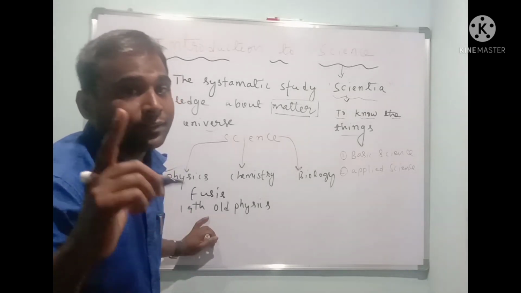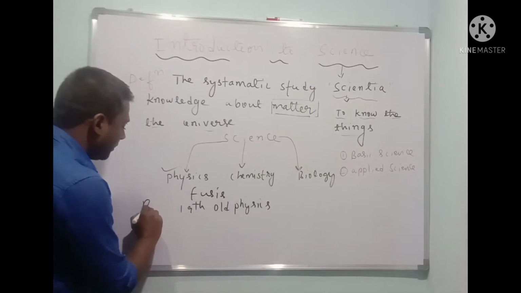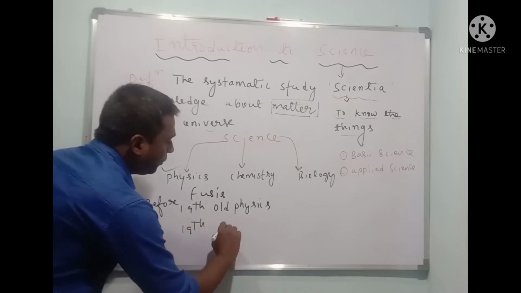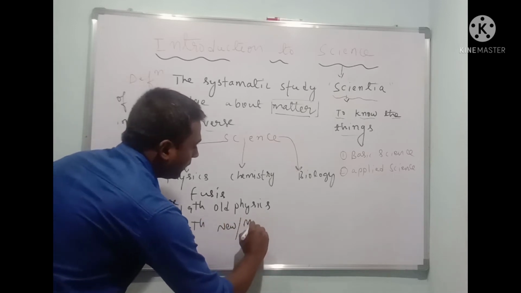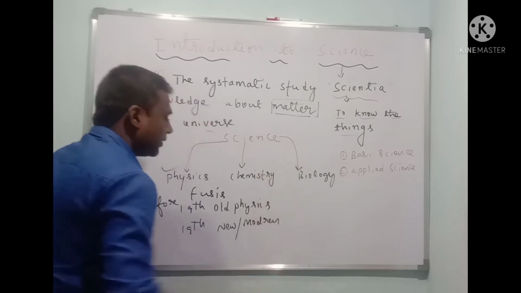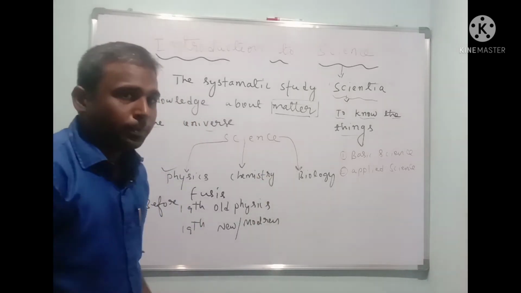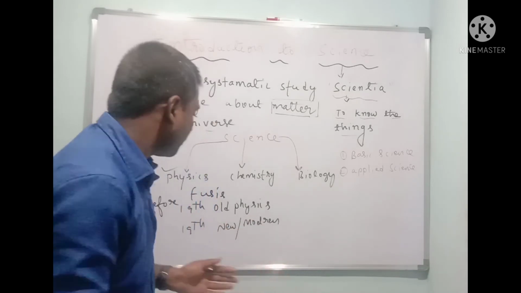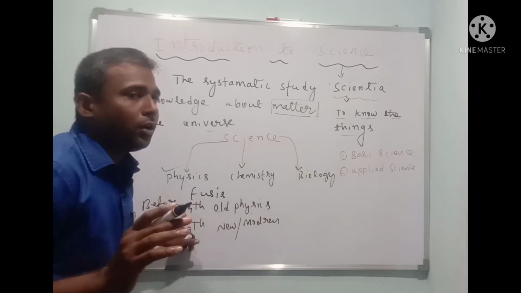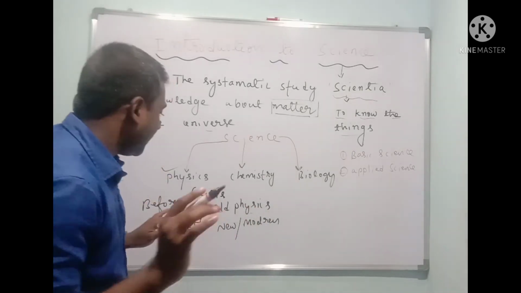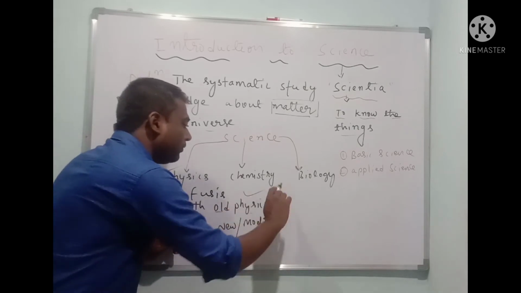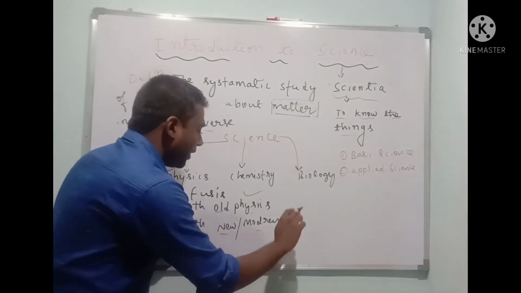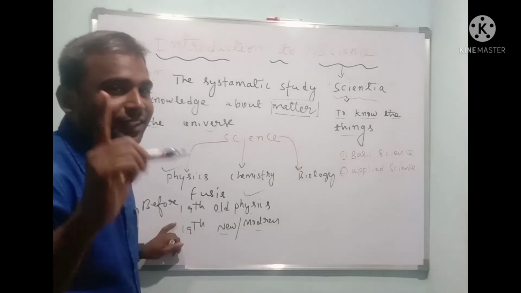In the old physics, much of the information was given by none other than Sir Isaac Newton. Before the 19th century, this is. After the 19th century, that is called new physics, or we could call it modern physics. So modern physics means what? It explains all microscopic things, about 10 to the power of minus 6 meter. Old physics taught about macroscopic things. And here a very important point, the father of old physics is Sir Isaac Newton, just now I told you. And the father of new or modern physics is Albert Einstein.